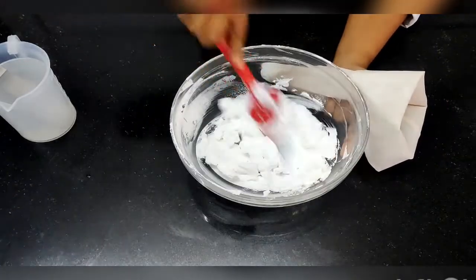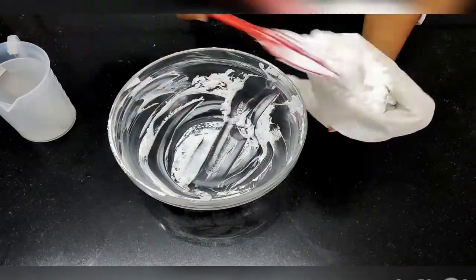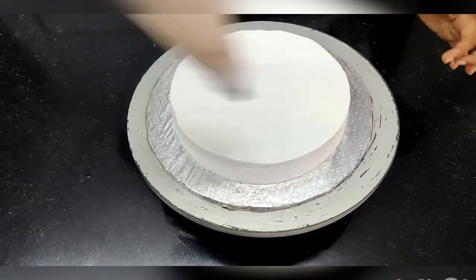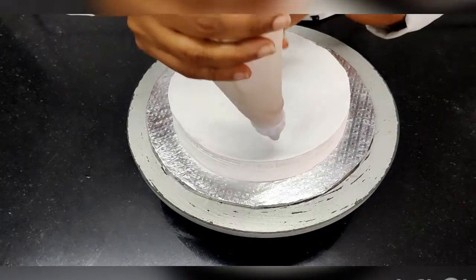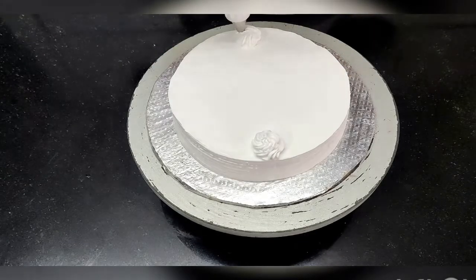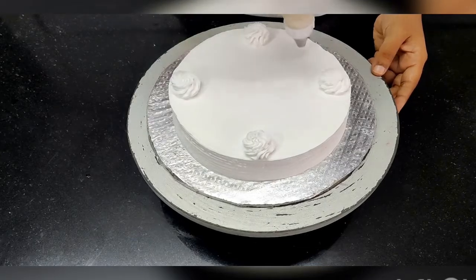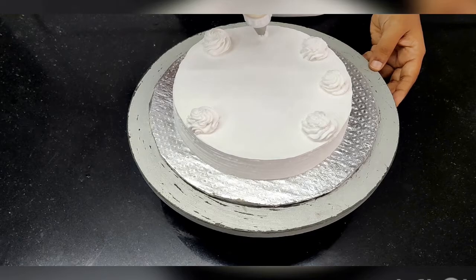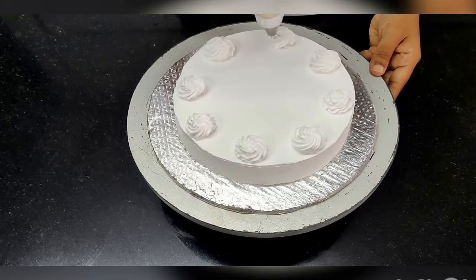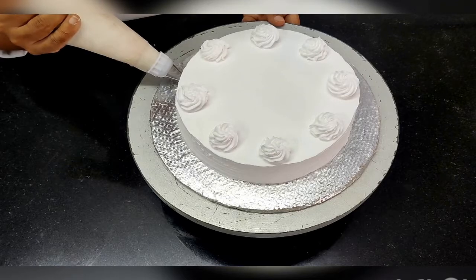This is my whipped cream. Just make sure that you mix the whipped cream properly whenever you're using it. Now either you can do a series like this over here, or you can make small rosettes like this. So it depends on you what garnish you want to do. When you're doing rosettes, actually the bigger nozzle also looks really nice, and you can do a border here also.